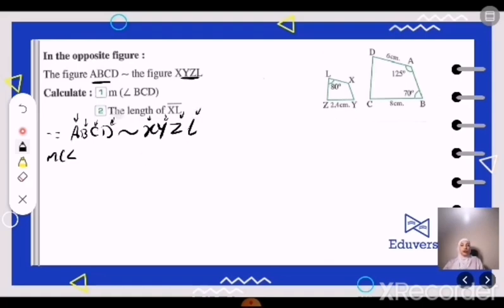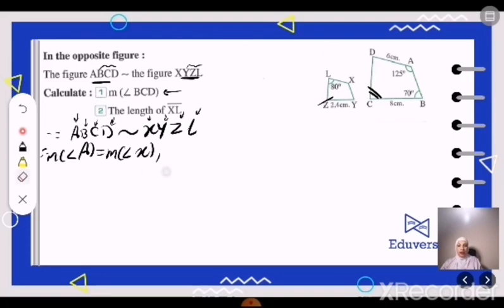But I don't know which one he needs me to get. He needs angle BCD. BCD is this one. So yes, it will be like angle Z. Really? Let's see. BCD here is like YZL. Yes, that's correct, it will be like angle Z. So I don't have any of them, so I will try to get all the angles. Then measure of angle A equals measure of angle X. I'm not looking at the figure here, I just get it from the letters.